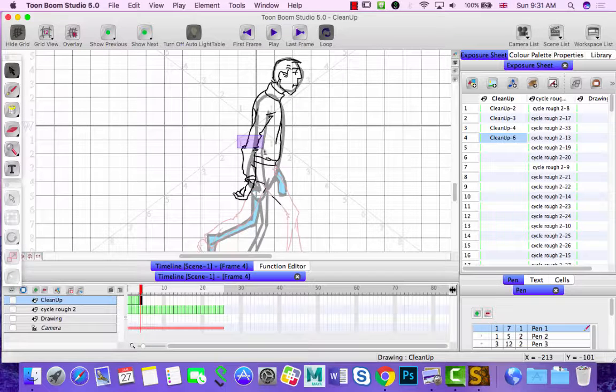So again, I'm going to select all the bits that I need and simply reposition it to what I think it should be.